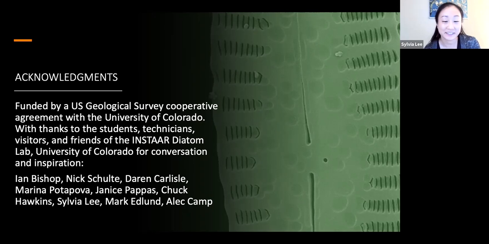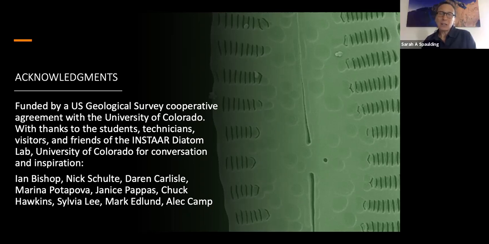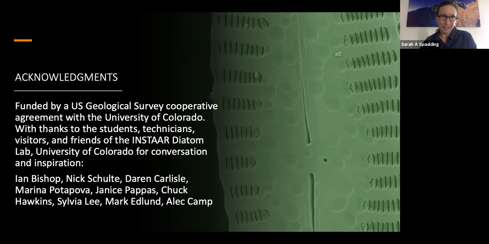A question from Maria: in case there is no voucher flora for a region, would that be the first step before trying to find the best enumeration method? I'd say go back a little bit — first step is: what's the problem you're trying to solve, what's the question you need to answer? If you want to build a multimetric index, I would say yes, develop a voucher flora for your region — document the species that are there with images from your region and verify the names that you apply to them.